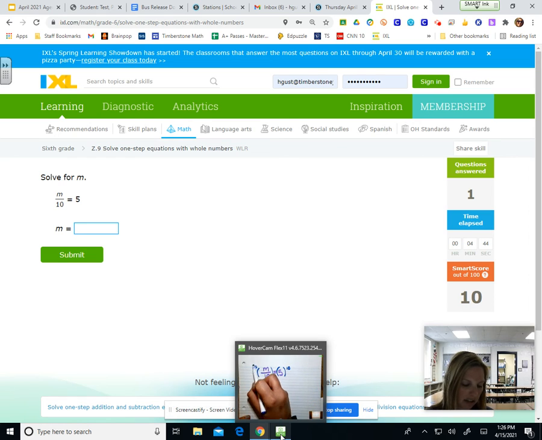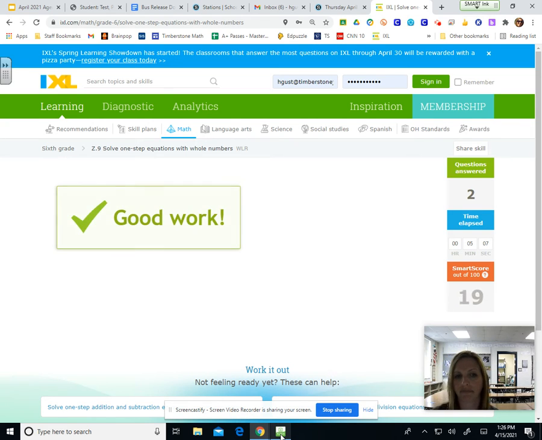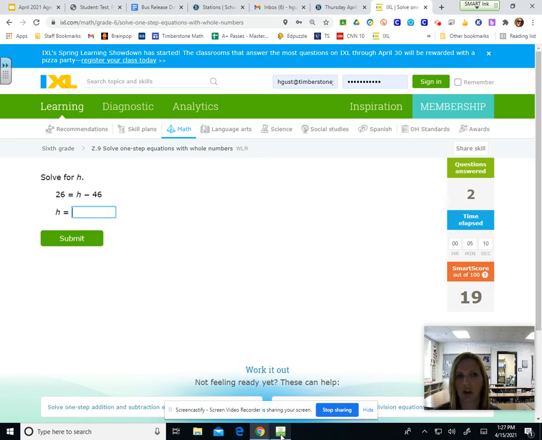So here, this cancels each other out, and 5 times 10 is 50. So m equals 50. Now, if that confused you, what you want to just think about is 50 divided by 10 equals 5. And that should make sense to you. 50 divided by 10 equals 5. Okay? So same thing's going to happen every time you solve a problem. I would suggest using paper pencil or your dry erase to solve these.